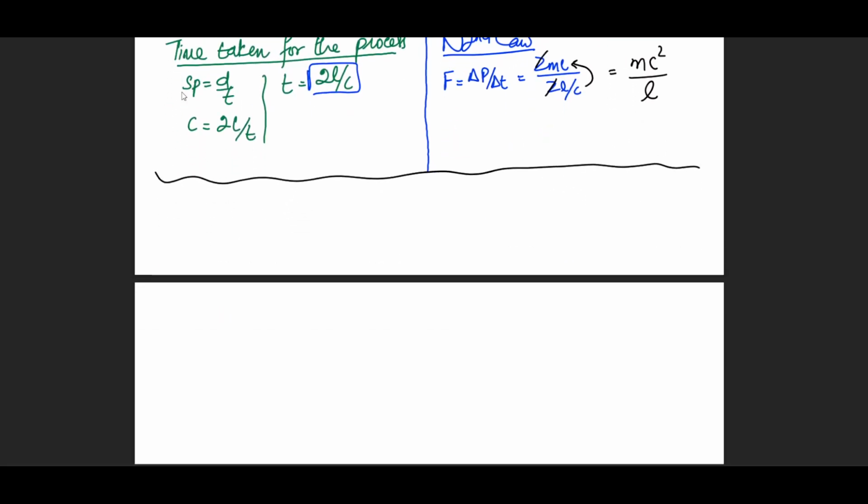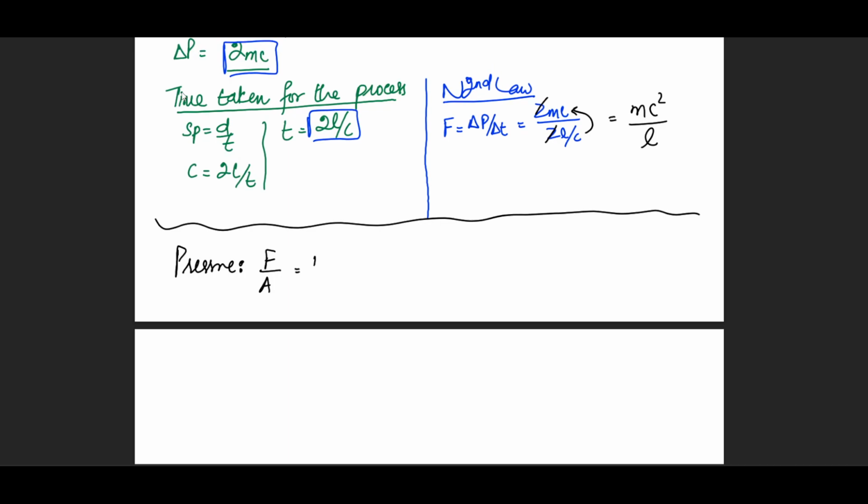So then we go towards the idea of pressure. Now we know that pressure is equal to force over area. We have found out that the force is mc squared over L, so this will be replaced as mc squared divided by L, divided by the cross-sectional area of one face of the cube. This side is L, this side is also L. The total area on which the molecule is colliding will be L squared. So this is being divided by L squared. Simple algebra leads to the idea that L is going to come down, right? So this will be mc squared divided by L cubed.